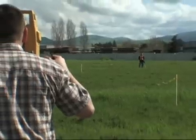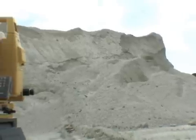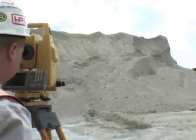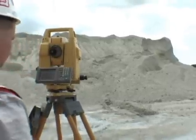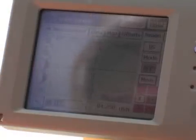All of this ability comes standard with the instrument, with no additional software or cost. Measuring volumes and quantities will now require only a few reflector-less shots, from which a virtual cloud of points can be drawn, making the job much faster, vastly more accurate, and eliminating the need for a rod operator.